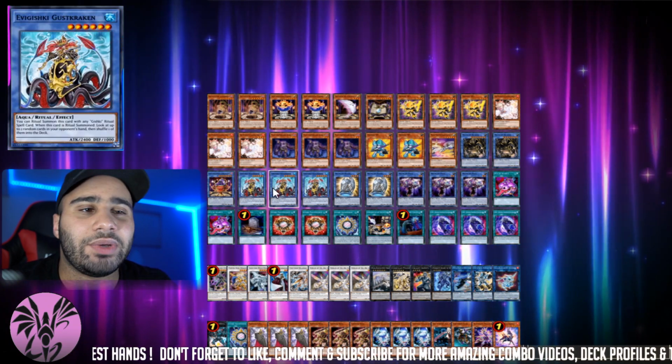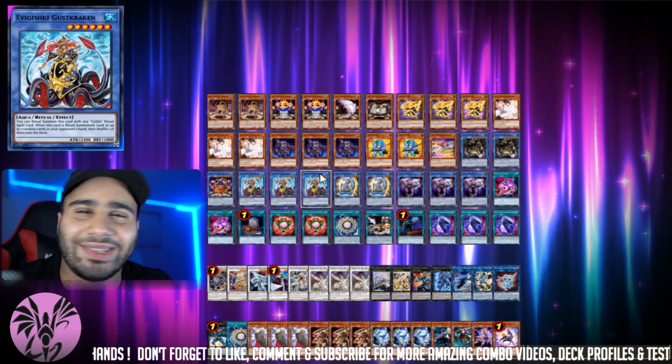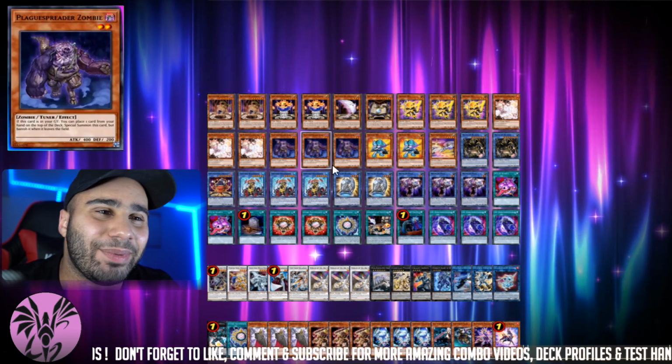Now you probably understand why 2-2-1-1 makes sense. But yeah, oh yeah, sorry, the Ptolemy M7 to recycle back Goose Kraken. That's what I was saying. I don't even know why my memory is that garbage.